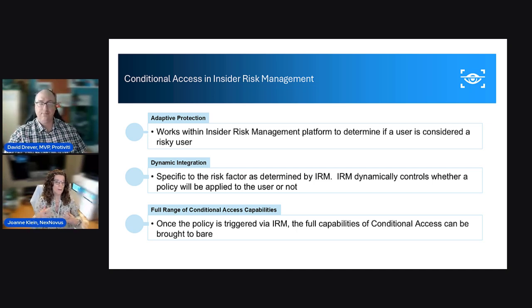Yeah. So there's upfront work, of course, to get those activities, setting the right risk level for a user, and then deciding which risk level is going to trigger which conditional access policy. Once you have that base work done, though, it's self-serving, and it just executes the right conditional access policy based on user risk.